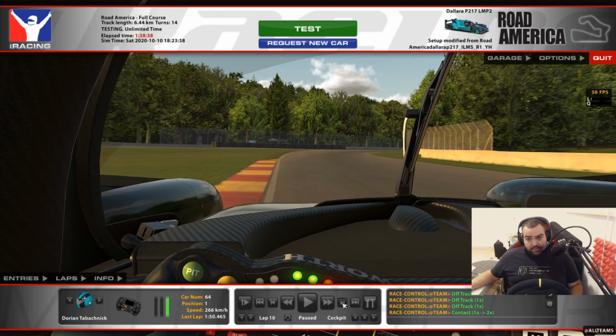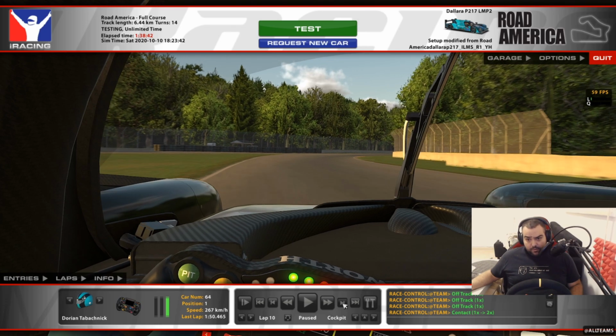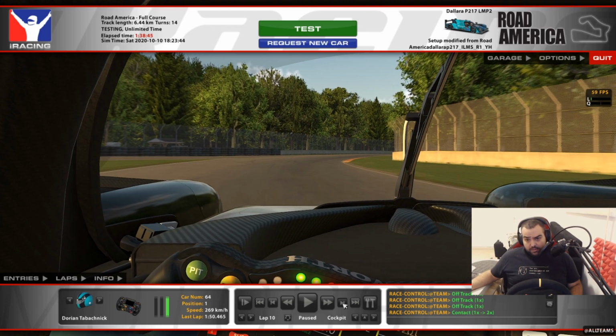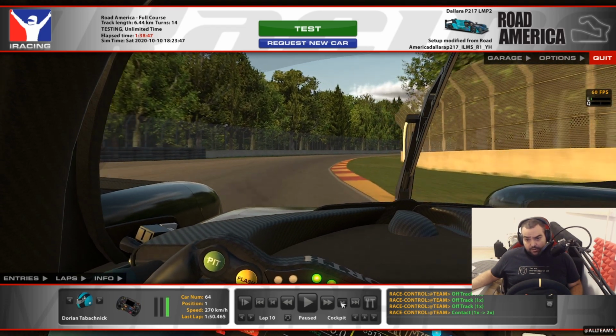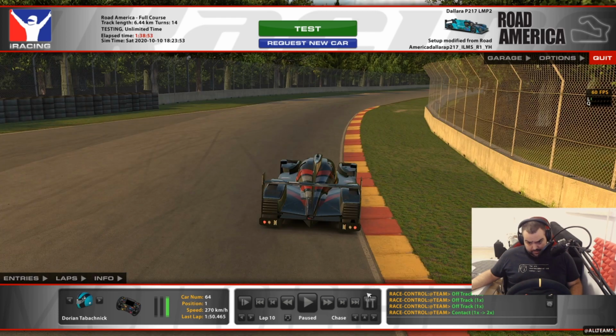And start turning in softly, not a lot of inputs, absolutely flat out. You want to keep the car stable, and you want to hug the inside here. Look at how close I get the car to be here. And I might be touching it, but you don't have to. Let's see from the outside. Yeah, I am touching the curb on the inside. Not a lot though, anymore, and it will kind of upset the car.